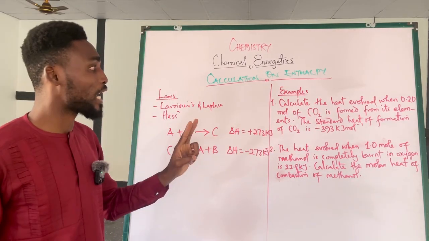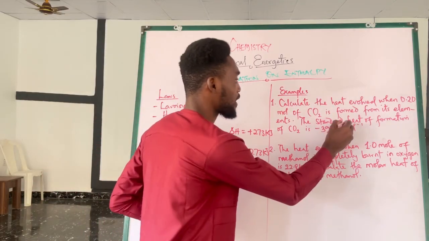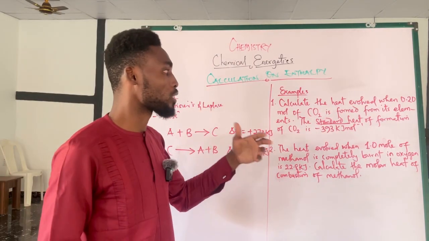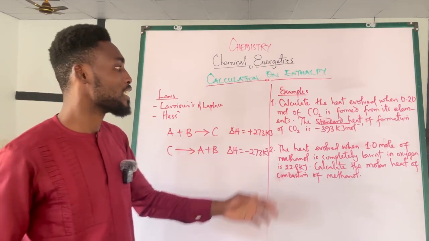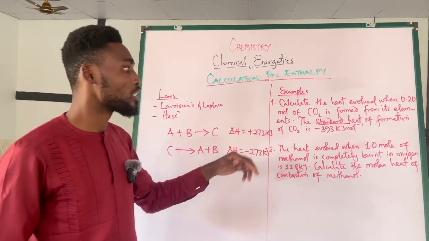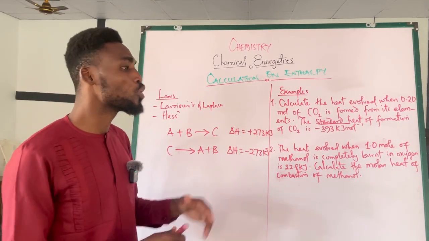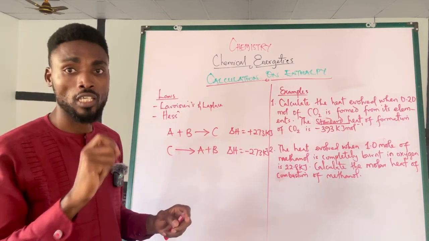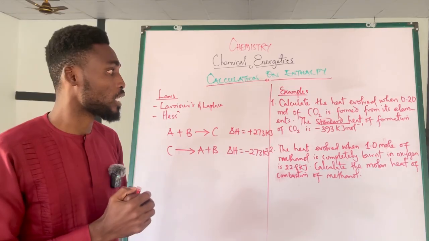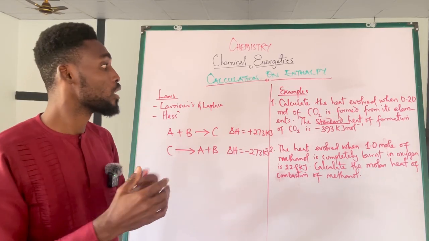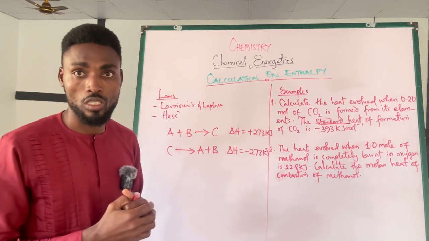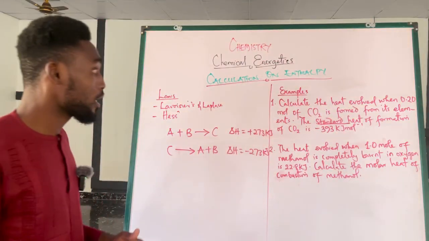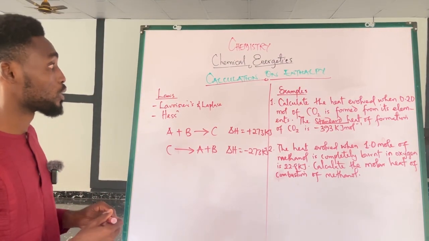That's one. Another thing I also want us to see is this word here, standard heat of formation. Anytime you see standard heat of formation or standard heat of anything, it simply means the amount of heat required, either evolved or absorbed, to produce 1 mole of that substance at standard temperature and pressure. Standard temperature is 25 degrees Celsius, which people usually call room temperature, if you like. Okay, let's see how we deal with this question.